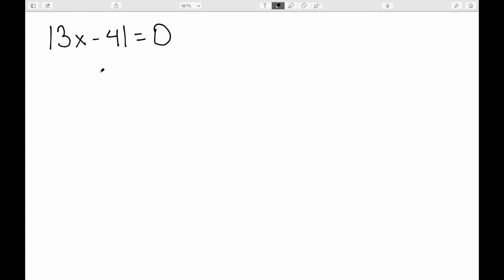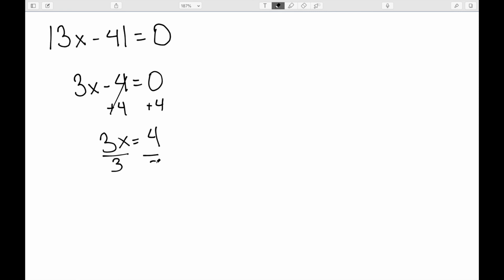I now want to consider two special cases. The first we can see by the absolute value of 3x minus 4 equal to 0. So what has an absolute value of 0? Well, in this case, just 0. So we can add 4 to both sides. We get 3x equal to 4. And divide both sides by 3 to get x equal to 4 over 3. So whenever our absolute value is actually equal to 0, we only get one solution, rather than the two that we're used to.